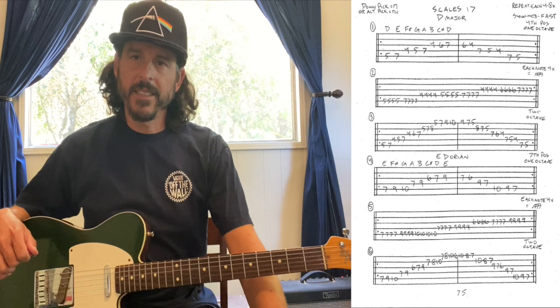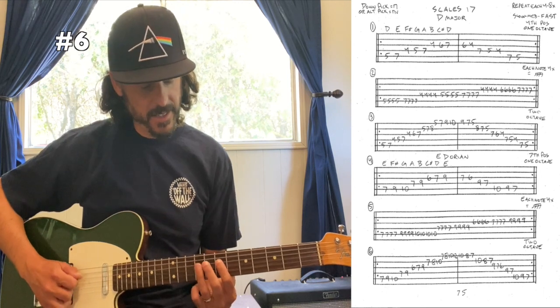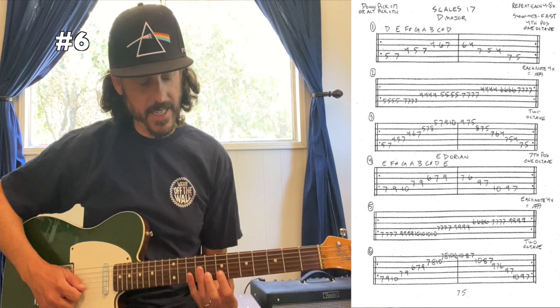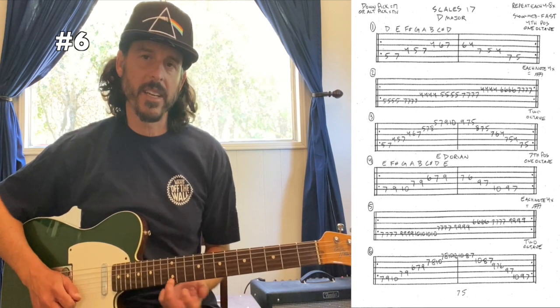Last one, number 6, let's take this scale up 2 octaves. Let's do what we've already done. 7, 9, 10 on the 5th string, 7 to 9 on your 4th string, 6, 7, 9, 3rd string, 7, 8, 10 on your 2nd string, and then on the 1st string we'll go 7, 9, 10, 12. That 12th fret is your 2nd octave E.